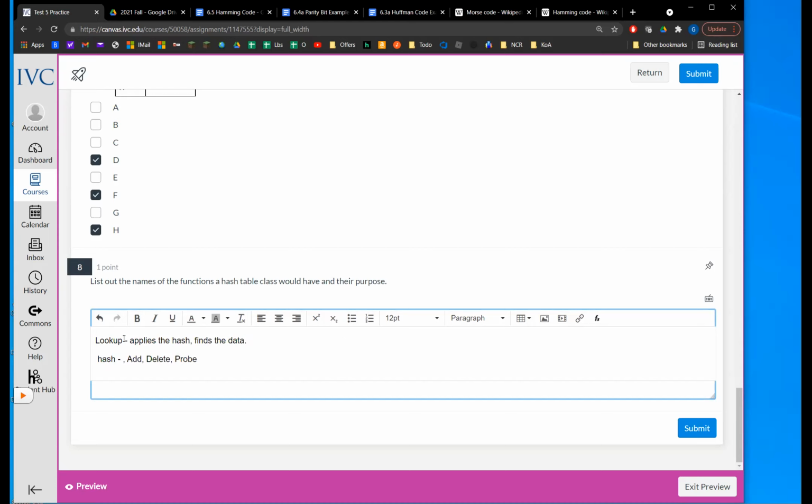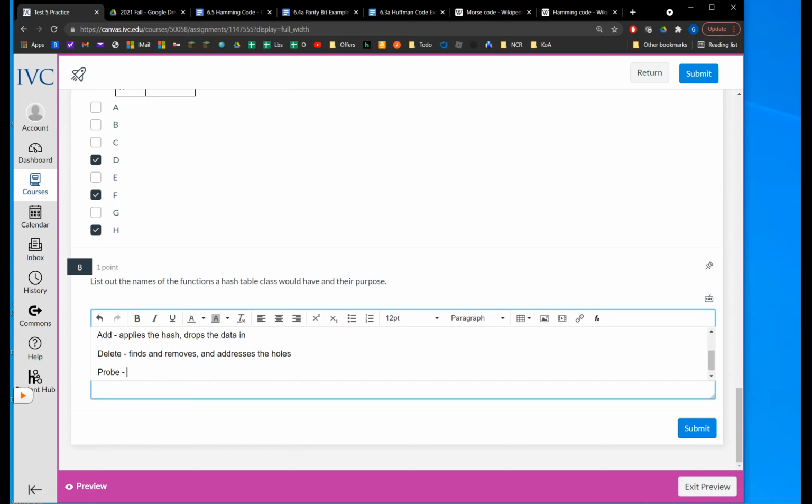All right, this is the math for our hash function. Add applies the hash, drops the data in. Delete finds and removes and addresses the holes that might exist as a result.